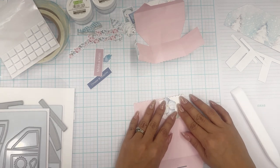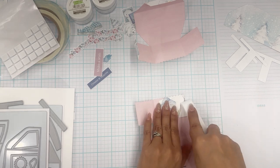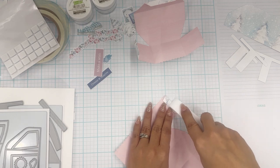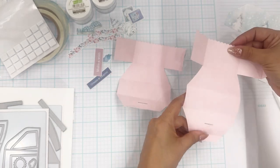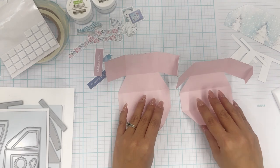So I just want to flatten my fold lines just so that they're nice and crisp. You don't have to do this part, but I enjoy it. So, okay. And now we're going to be working with these pieces from the inside because this is the outside that I want showing, and I'm going to be working from the inside.